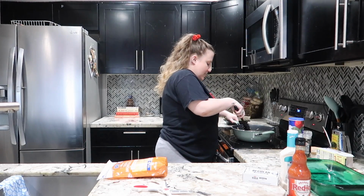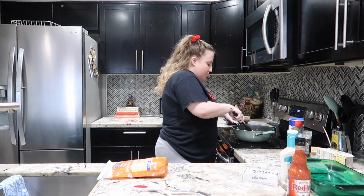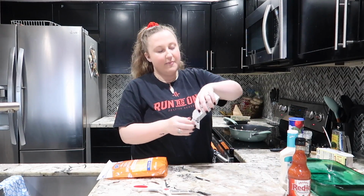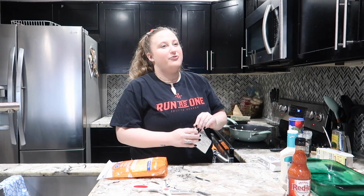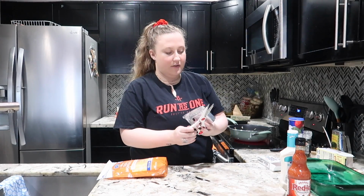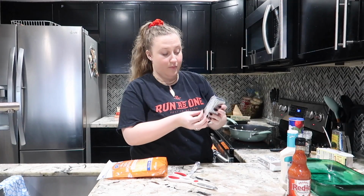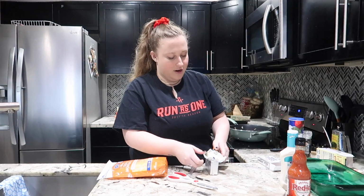Once it gets a little hotter, I'm gonna add the cream cheese first, because I really want the cream cheese to break down. So here's the cream cheese. I've been letting this soften for about 15 to 20 minutes. So it's nice and soft. And I'm gonna use the whole dang brick. She's a brick of cream cheese.